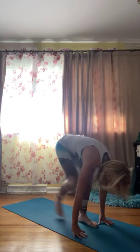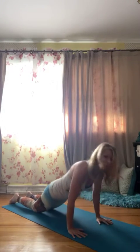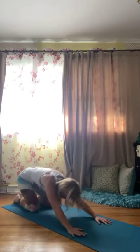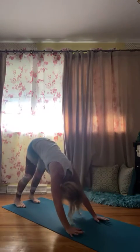Bend those knees, step back, high plank, Kumbhakasana, top of a push-up. Drop those knees, modification of plank. Halfway down, modification of Chaturanga. Push the ground away. 2 more, halfway down. Push it away. Feel that warmth, feel that strength building up. Child's pose just for a moment. Inhale, rise back up, tuck the toes, downward dog, hips backing up.